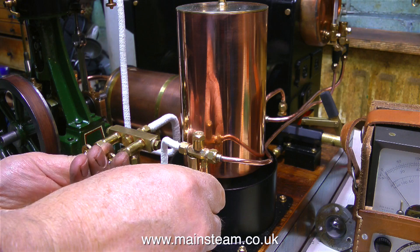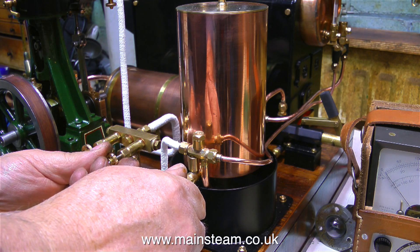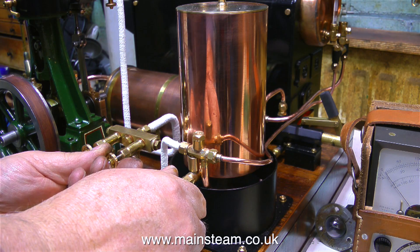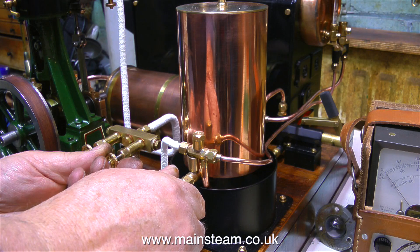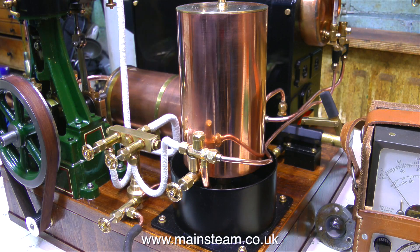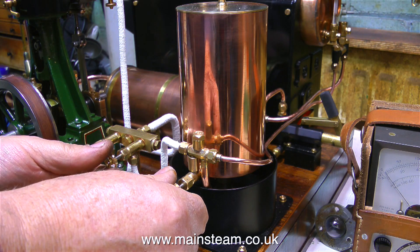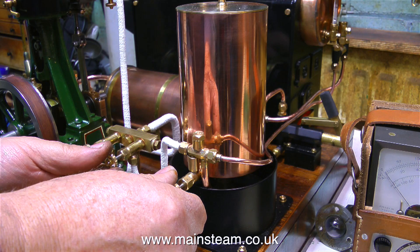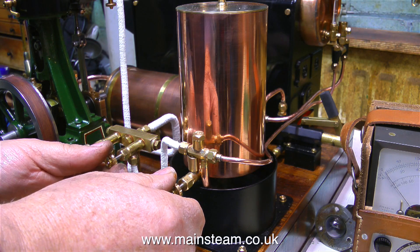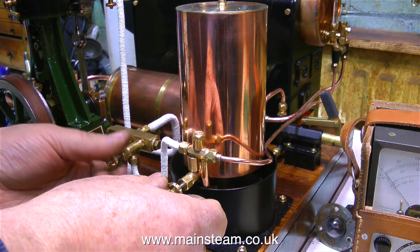I'm about to apply some water and steam to the injector, and the injector picks up straight away and starts pumping water into the boiler. This makes the water gauge a bit erratic. There isn't a blowdown valve fitted to the water gauge — I did fit one, but it leaked. I'm going to use a different idea: a globe valve which will deliver the water back to the lower tank. That way, when I get air bubbles in the water gauge, I simply snap open the valve and shut it quickly, and the sudden release of steam clears the air bubbles in the glass tube. I do know that the injector is pumping water into the boiler because there's no water coming out of the overflow.